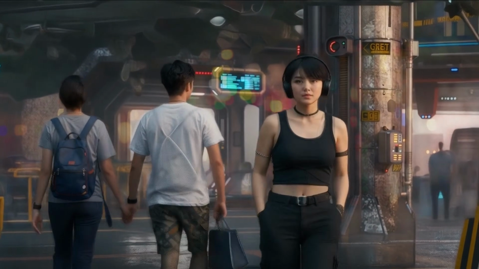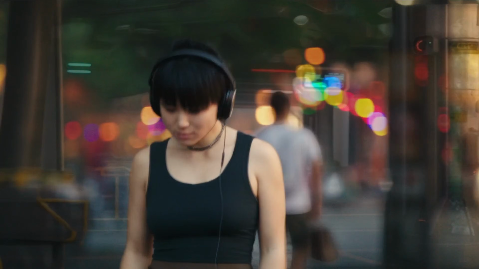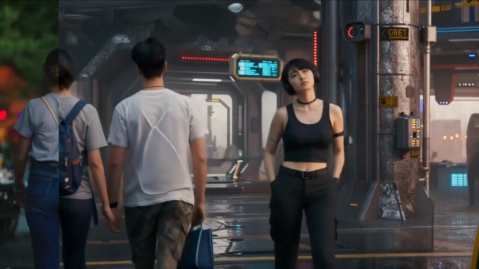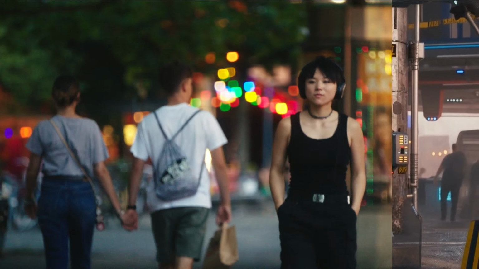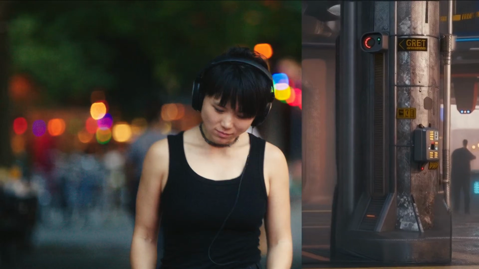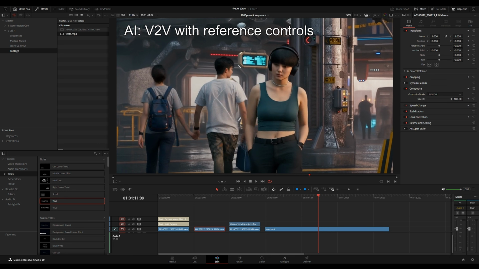And here is like a dissolve between the plate and the AI reconstruction, which is very trippy. I really like this effect, but it's also very specific to what you want to do. But I don't know if you can see it on YouTube. If you zoom in and look at details, it has many artifacts. So as you can see here on the pillar, there is a lot of artifacts and the writing is not really clear, and also the shirt. It's not really what I would call cinema ready.